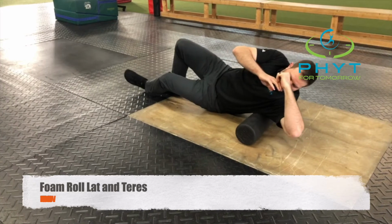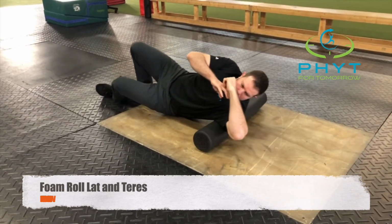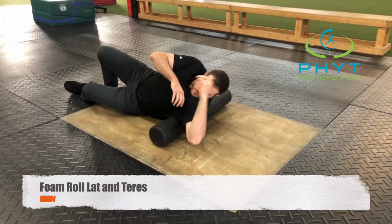Here we're foam rolling the latissimus dorsi and the teres major and minor muscle groups coming through the lateral shoulder, this posterior outside shoulder. All right, there's probably no way to actually separate those muscle groups, especially on a foam roller. So we're just going to hit that entire area, and whatever feels a little restricted, we can spend some time working on that.